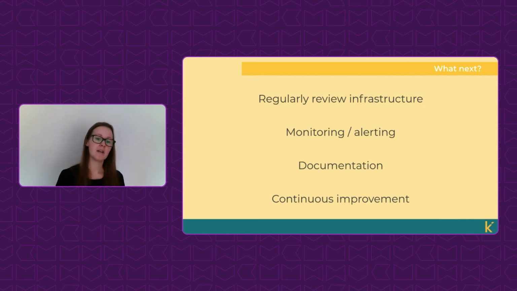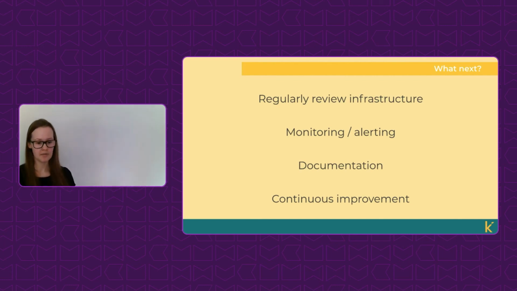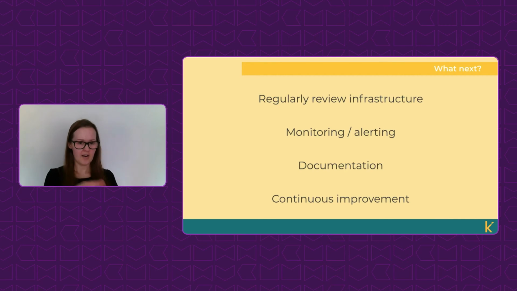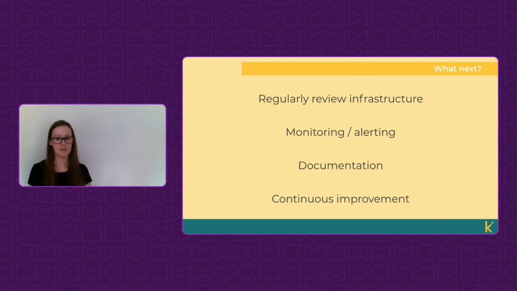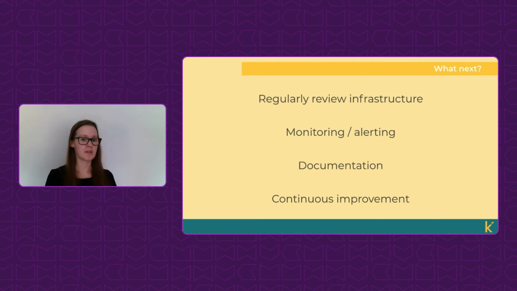Monitoring and alerting, definitely set both of them up, and also set alerting not just for when your infrastructure is at high resource usage, also set it for when it's really low. You don't want to be burning money, essentially, if it's not being used. That will allow you to then scale things down or bring scaling in. And obviously think of ways you can continually improve. If you're starting to see bottlenecks, think about how you can reduce them.